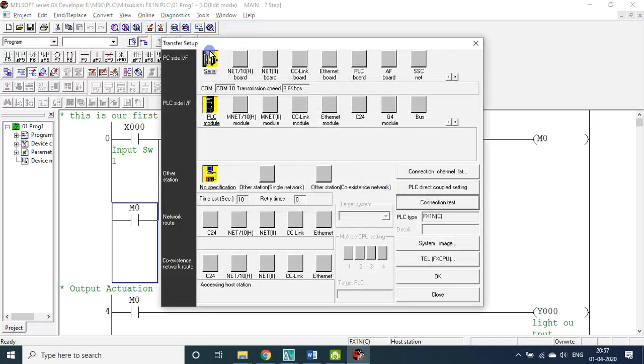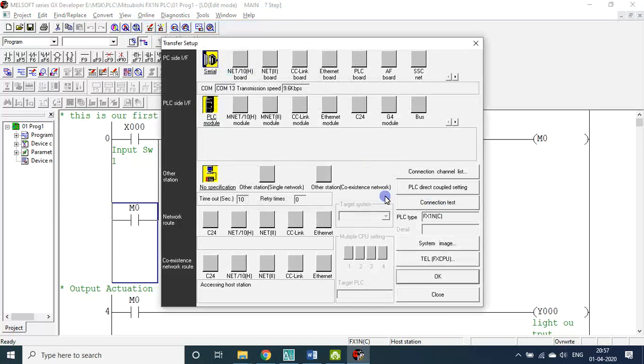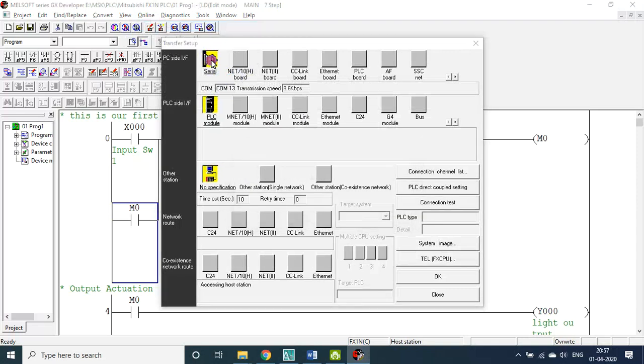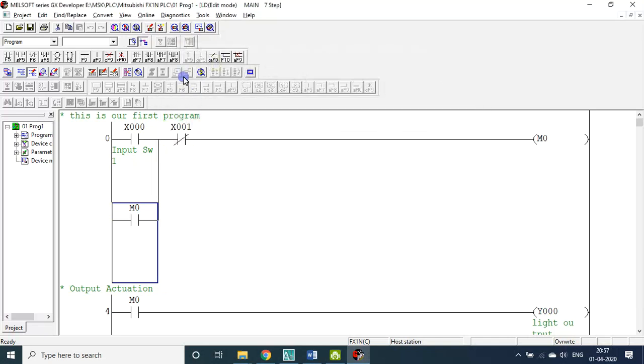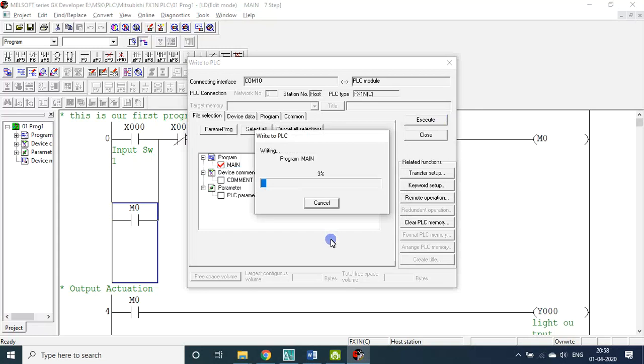It is successful. Suppose if it is other than 10, I purposely set some other value, go for connection test, it gives an error message. So the USB cable that I inserted into the laptop to the PLC board is assigned COM10. So the connection is successful. That means I am ready to fuse the program. Let me fuse the program. Execute. The program is running.